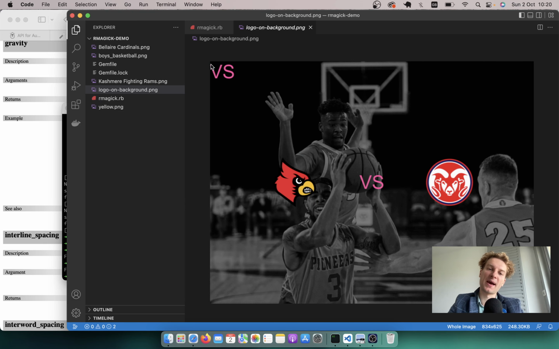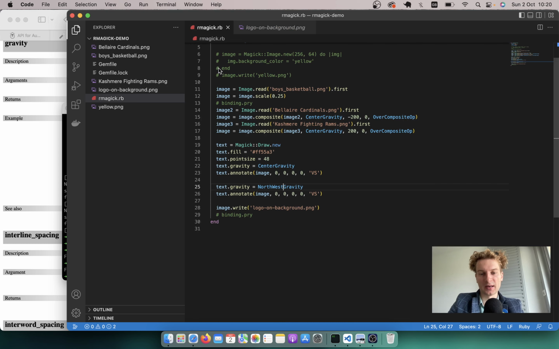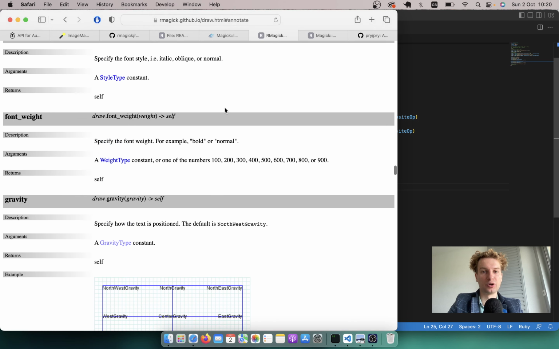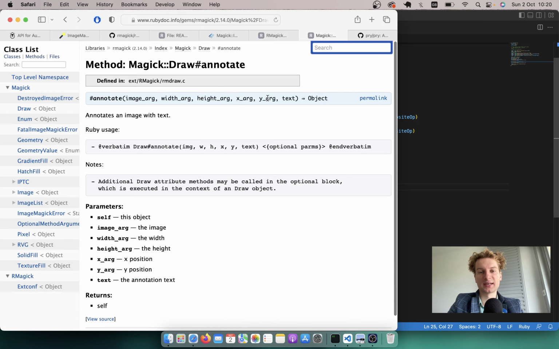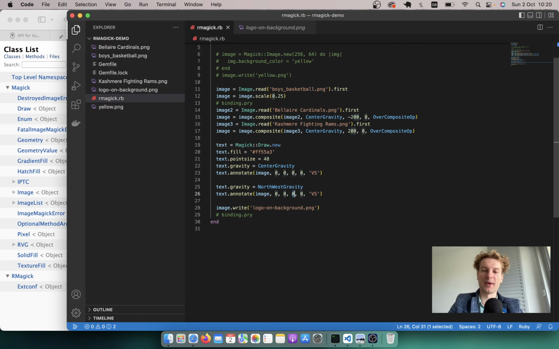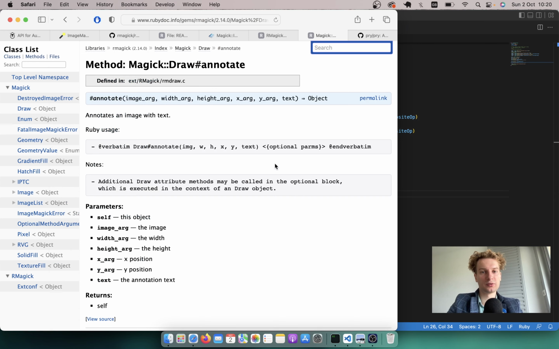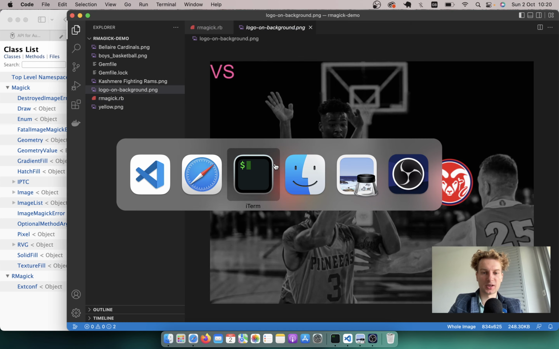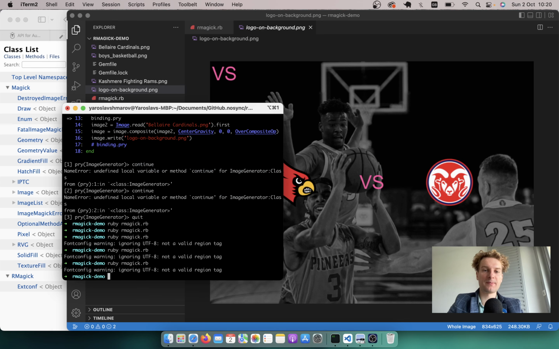And you see there is a bit of padding on the top, because this is the padding generated by the size of the container of the text itself. Maybe we want to move it 5 pixels down and 5 pixels across. So let's make it like padding 5. To do this kind of padding 5, I would update the x and y arguments. Let's make it 5 and 5. And let's regenerate the image. So I go to ruby.rmagick.rb, and you see it has added 5 pixels padding from the top and from the side.